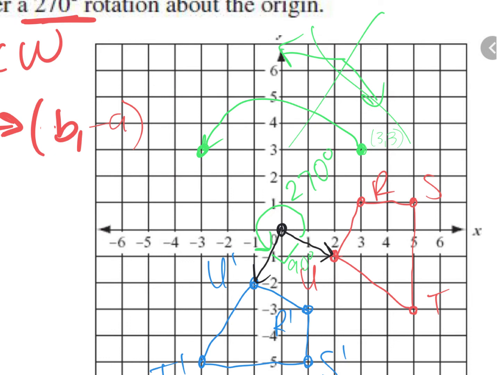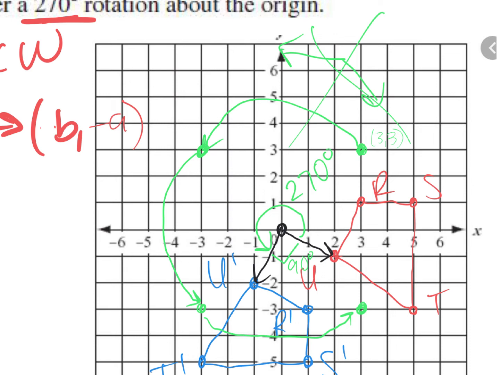Okay? Now, for 180, you just make both of them negative, and it's going to rotate further down to right here. Above a little bit more. And then if you rotate it again, 270, it changes to be right over here. In terms of how they came up with that rule, that's more of a proof. We're not going to get into that. And honestly, I don't really know.